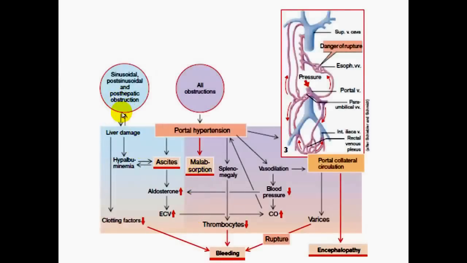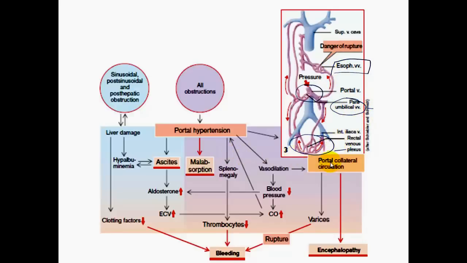So, any kind of obstruction will lead to portal hypertension, which will cause esophageal varices, hemorrhoids, and periumbilical veins. If the jam is actually happening over here, it is going to cause shunting of the blood and will lead to esophageal varices, opening of the periumbilical veins causing caput medusae, and opening up of the rectal venous plexus leading to hemorrhoids. So you have these consequences: esophageal varices, caput medusae, and hemorrhoids.